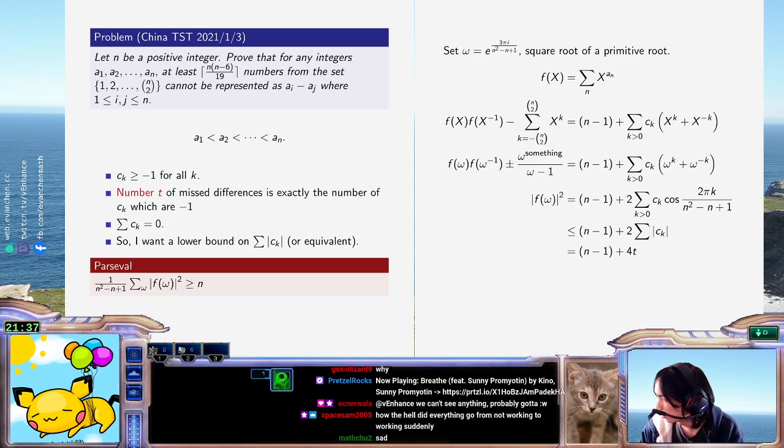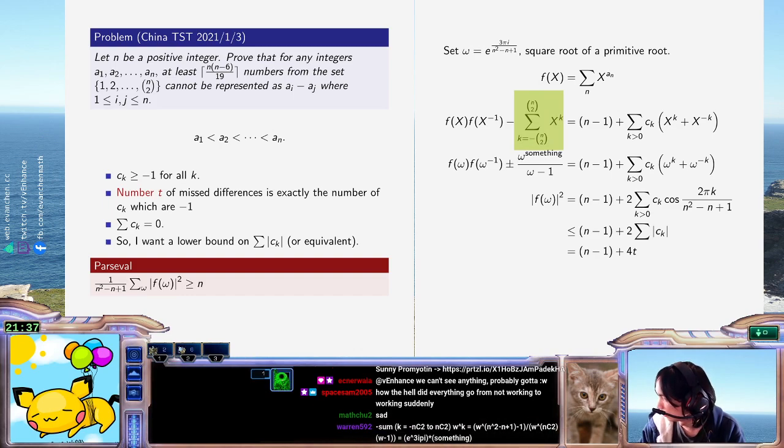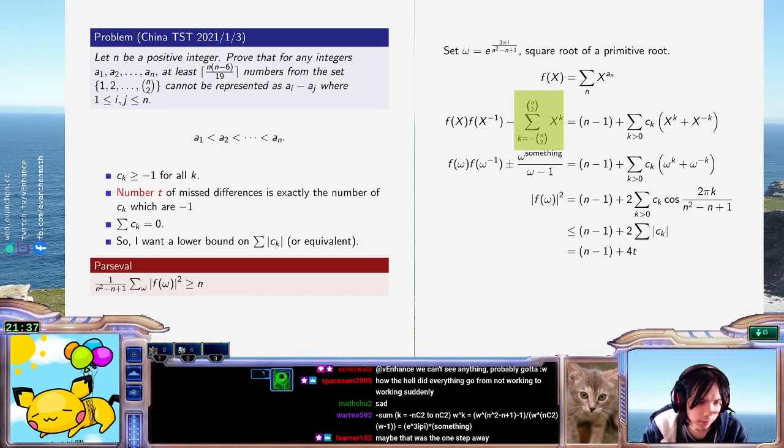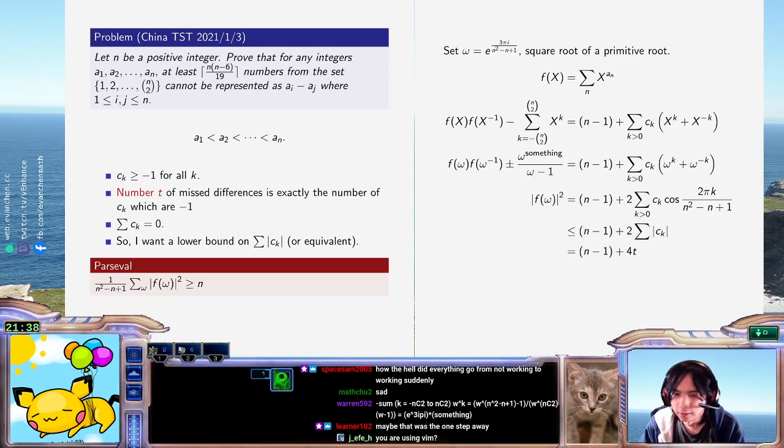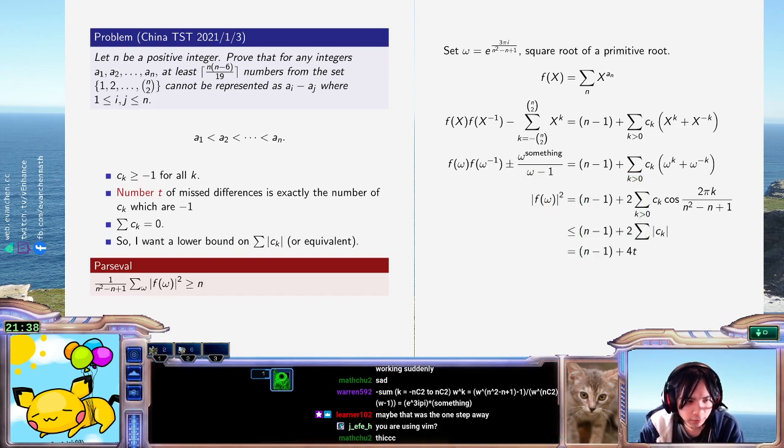Oh, basically you plug in something that's not a root and this thing becomes huge and this eclipses everything else. Yeah, you plug in that. Okay, so now this thing's at most n squared. I don't even care about that. So, 4t is greater than or equal to, yes, I'm using Vim. Like, the giant thing is like sine of 3 pi over n squared minus n plus 1 ish. Like, minus maybe up to n squared and minus n minus 1.